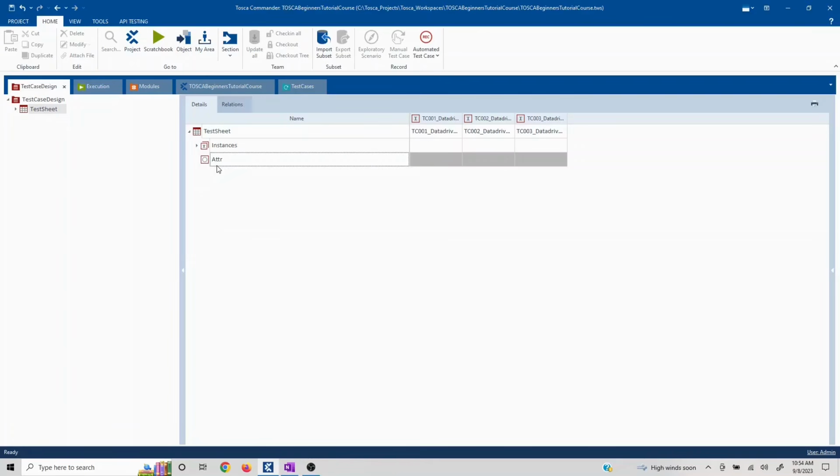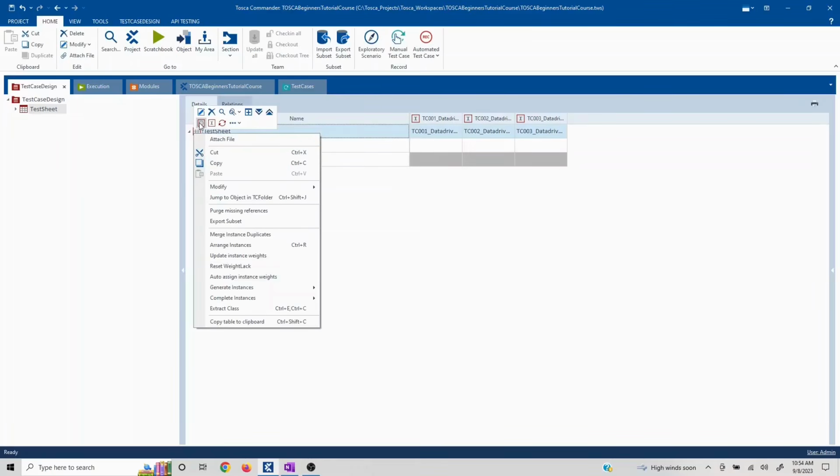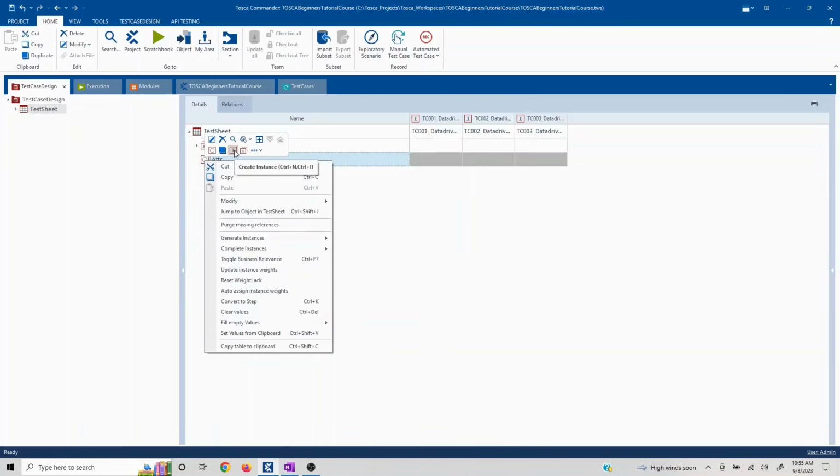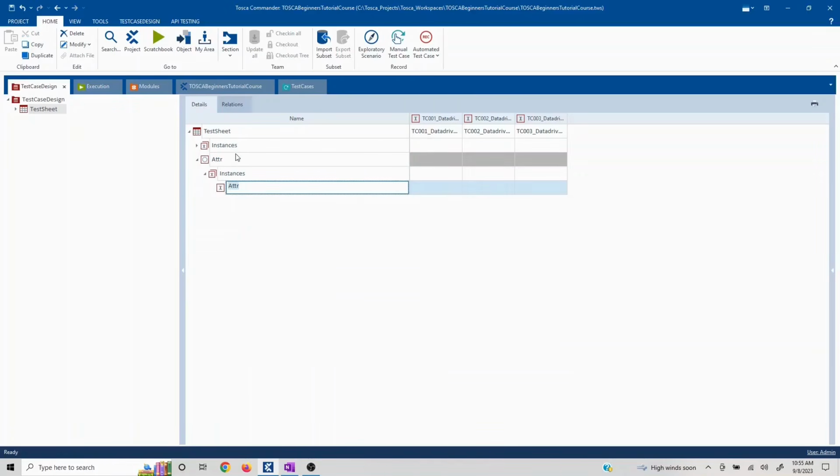In a real scenario, the first name, last name and zip code in our application are going to be the attributes. For us to create those, we first have to create an attribute here: right click and click on this. In the attributes as well, I'm going to have three different first names, three different last names and three different zip codes. So I have to right click here and create an instance inside the attributes. Let's say here I'll just use the country names as the attribute values.